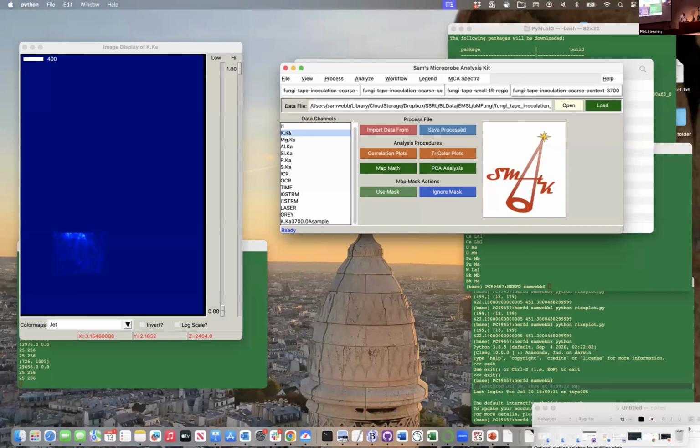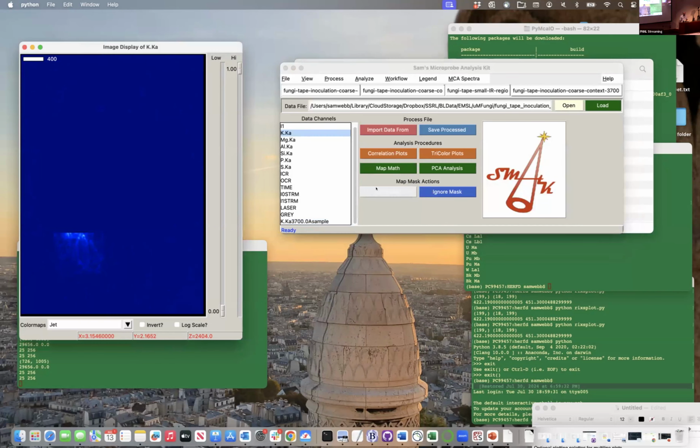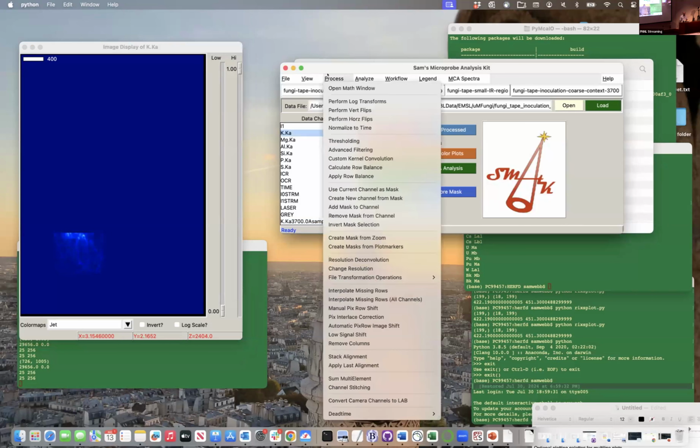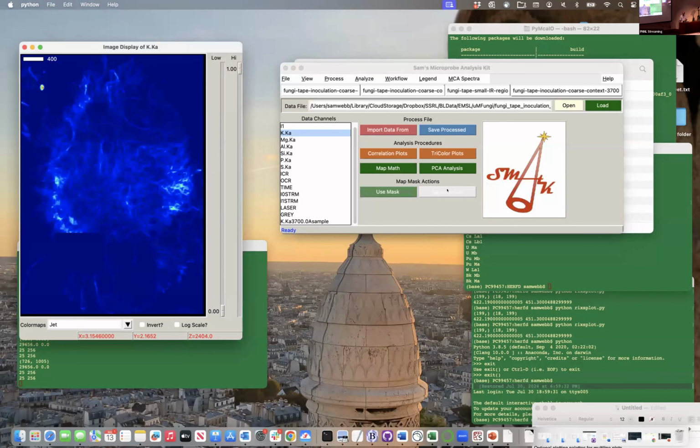I'm going to replace the data that's over here in my other data set. So that's the mask, right? I can take my large data set here, and there's my mask. And I'm going to go to the process, and I'm going to remove the mask from my channel. Now that's zeroed out. Now I have a lovely hole in my data set.